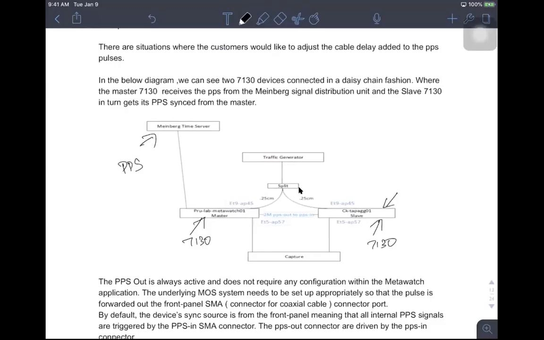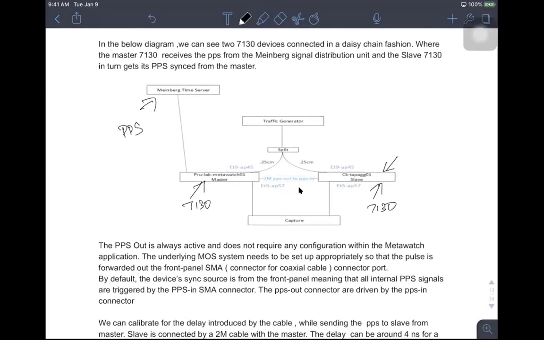So how is it going to work? This type of connection is called daisy chaining. This master is going to send the PPS signal received here out of this port. There is no special configuration needed to send out the PPS signal out of the external ports, so it works automatically. That's how this device gets the feed, and it uses the PPS and system clock to get synchronized, and eventually the work is done.